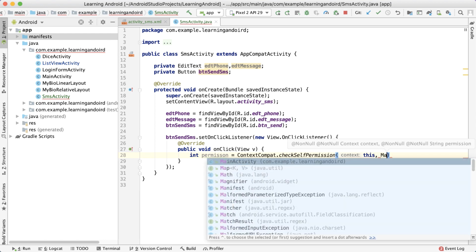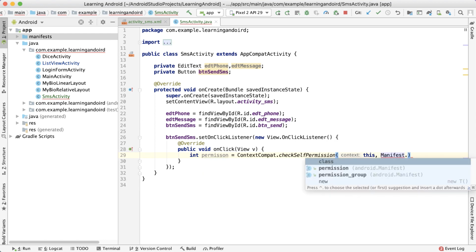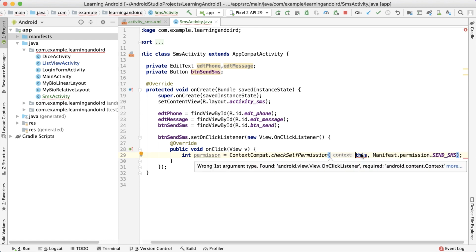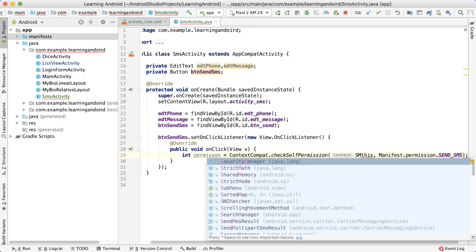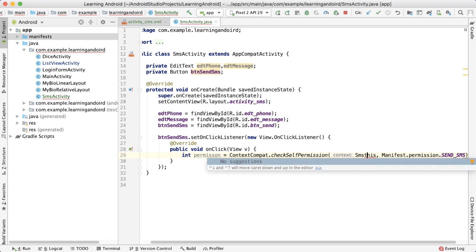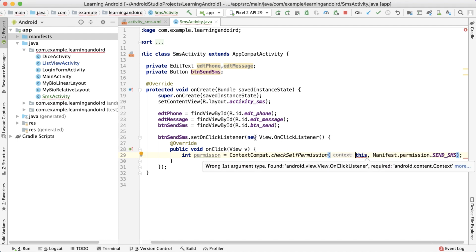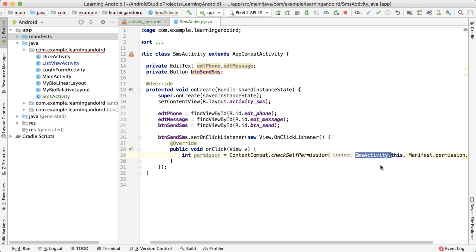So our permission is going to be Manifest.permission.SEND_SMS, and it says first argument is wrong. So instead of this keyword, we're going to say SMSActivity.this. That's because whenever you write this, it represents the object of this implementation. But in this case, we need the object of our main activity, that is SMSActivity. So we're going to say SMSActivity.this.